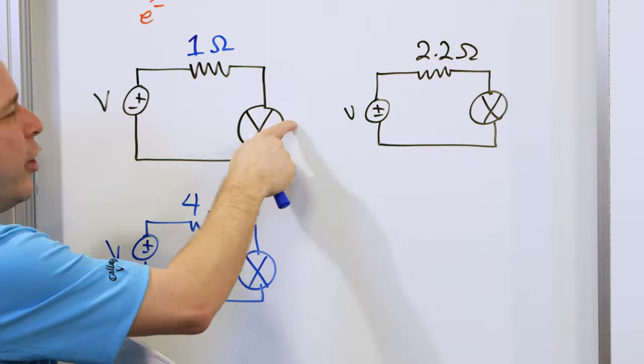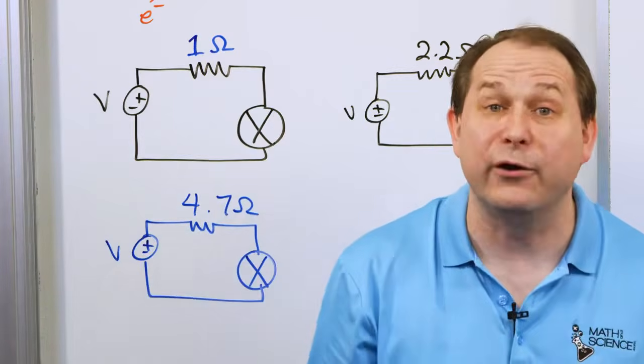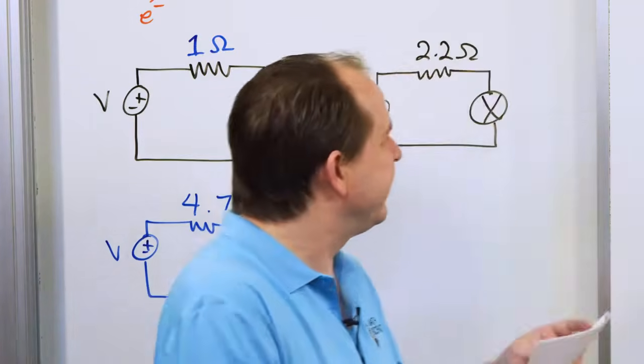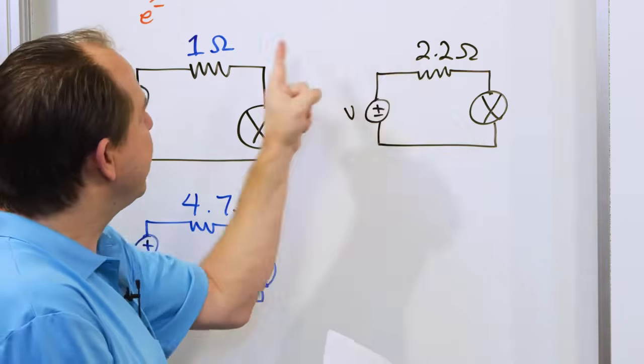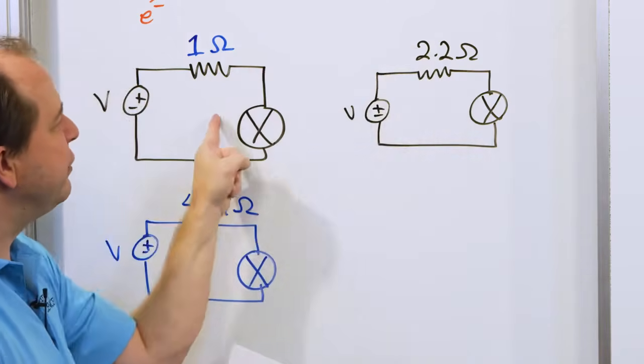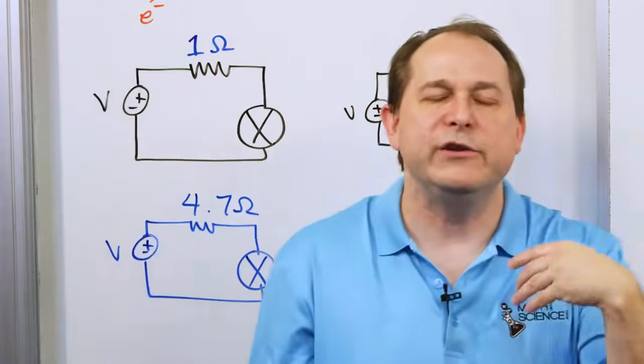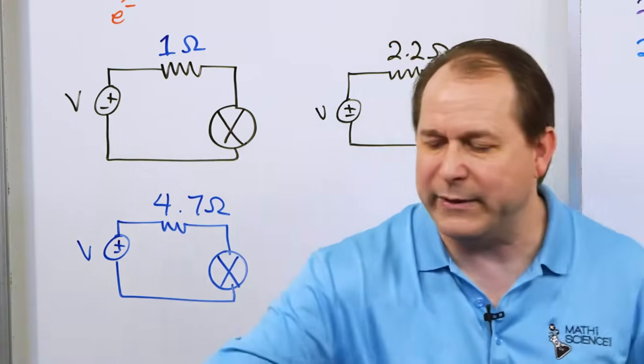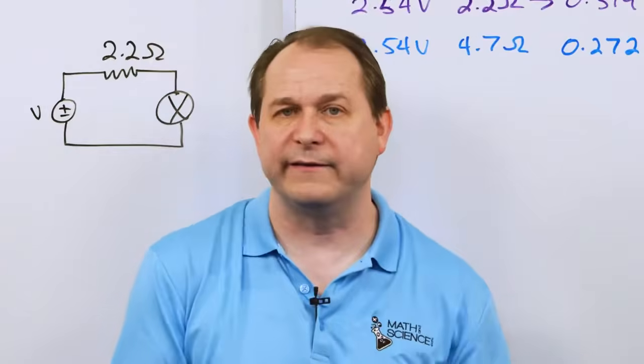There's another thing in here called the light bulb. The light bulb itself has resistance. And so this is 2.2 ohms, and so we did double this resistance, but there's this huge resistance here also. When we use Ohm's law to calculate the current, we have to consider all of the resistance in the circuit.